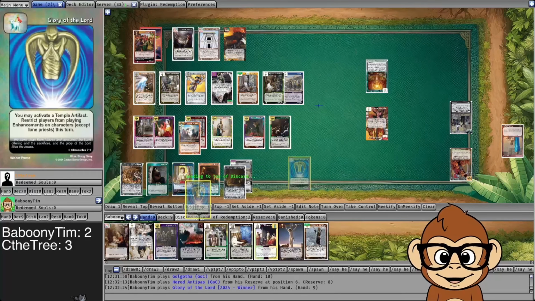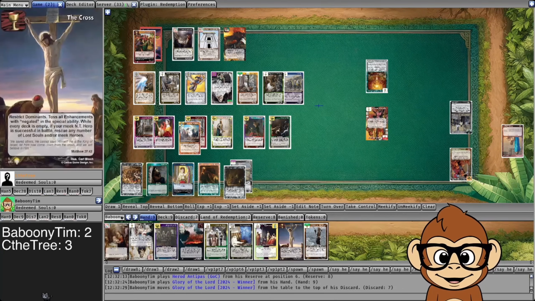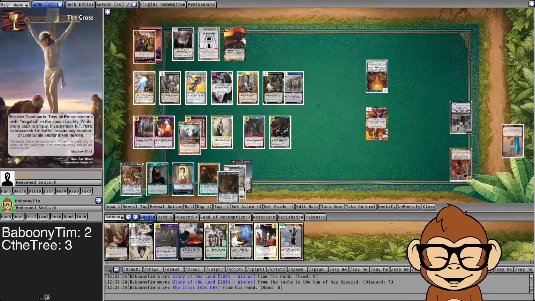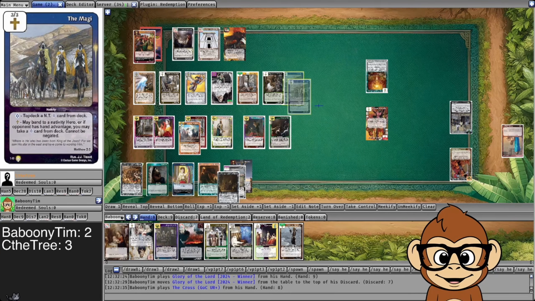Yeah, John could have just walked in for a soul here if I just play down all my cards, put stuff on John, and attack with John. The Cross up, that would have been good. But then I would have had to burn all these dominants. And then Son of God would have rescued their lost souls, so that would not have done anything. So let's just try to figure out a different way to attack.